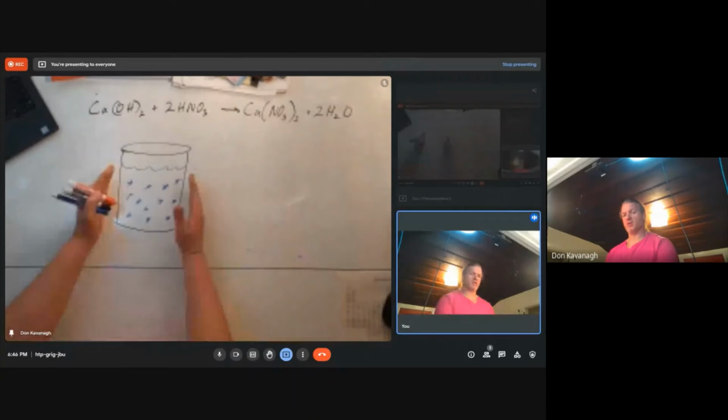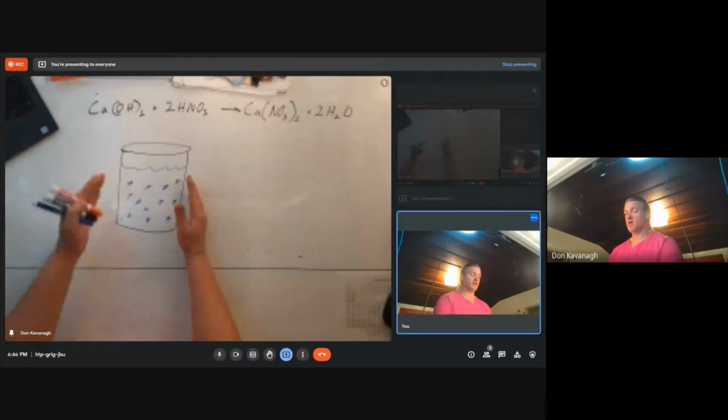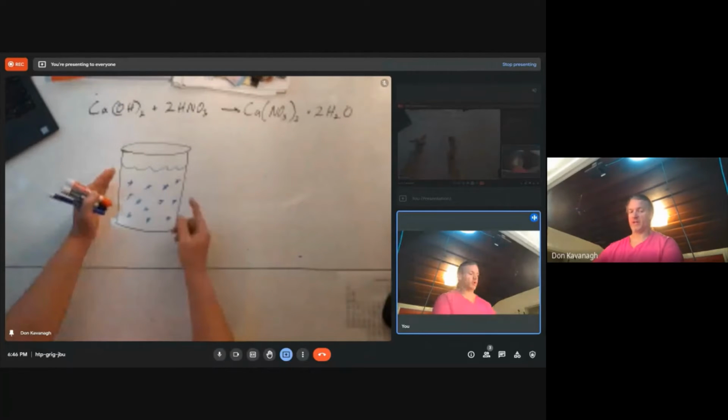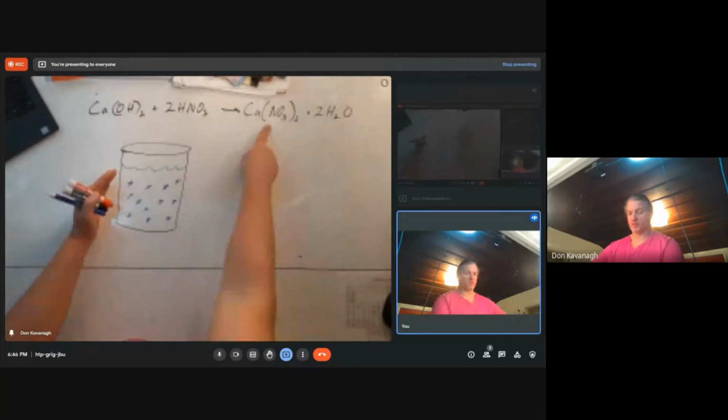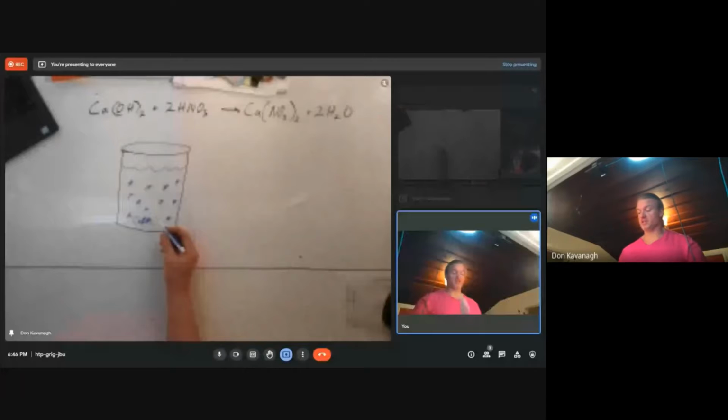I want to first talk about the story behind this problem before we get to the calculation at the end. Spoiler alert, we're going to be calculating how many grams of this will be produced. We have buckets for each of these compounds. Inside this one is the calcium hydroxide, and I have stars just representing the calcium hydroxide. Let's just say that this is full of an infinite amount of calcium hydroxide, like we just have more to spare.